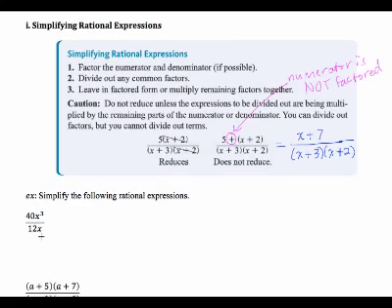Okay, so let's start with a simple example: 40x cubed divided by 12x. Between the 40 and the 12, we could divide them both by 2 at least, maybe something more. So let's write 40 as 2 times 20, and the 12 as 2 times 6. Now the x cubed and the x: I've got 3 x's divided by 1 x, so one of the x's cancels, and that's just going to leave me with x squared. And I pulled a 2 out. Now I'm looking at these numbers to see if they reduce further, and I don't think so.